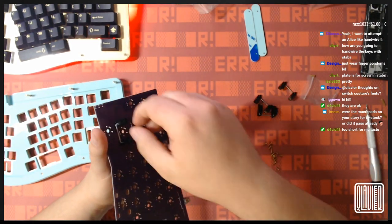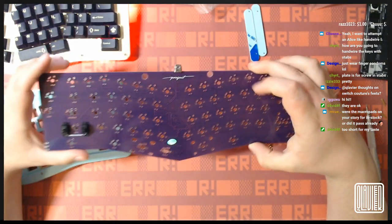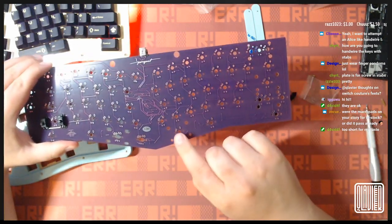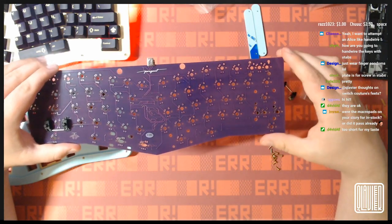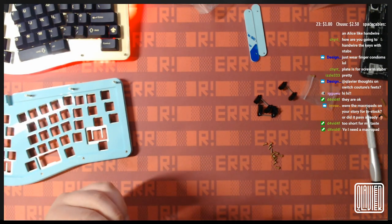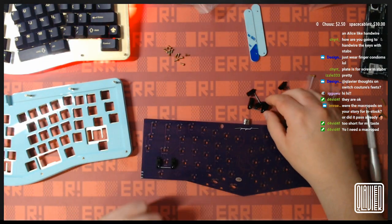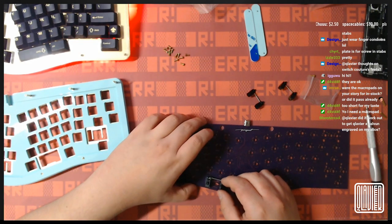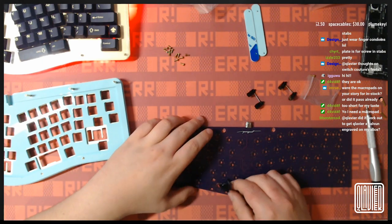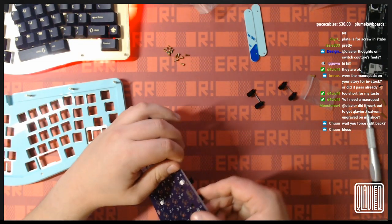So these are pre-lubed, by the way. I really recommend you lube them. There are only four spots you should put stabs in this. This is here, here, here, and one here. There, it's automatically split backspace. That's for construction reasons. But that's just how an Alice looks better, you know. Oof. I just realized that these parts are loose. Interesting.